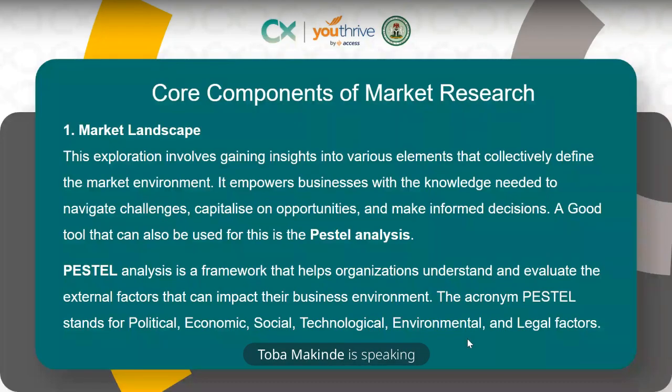Social: the culture of the place, the tradition of a particular market, can either make you or break you. Do you understand? Technological: the technology that exists in that market. For instance, right now there's still some technology that is far from accessible in Africa or in third world countries, compared to the United States, Russia, China and the likes.